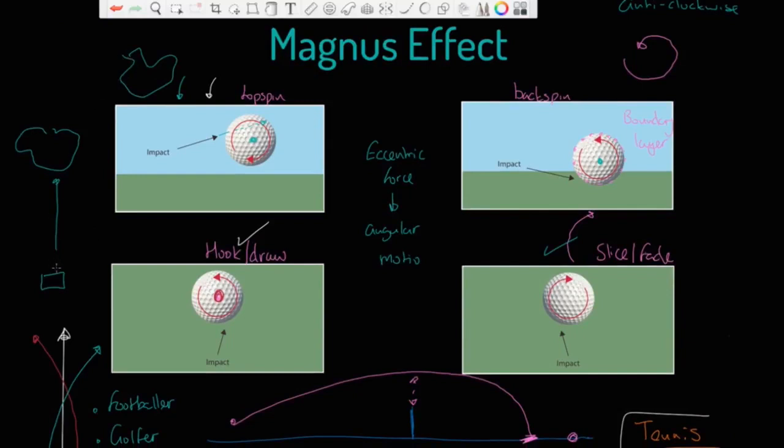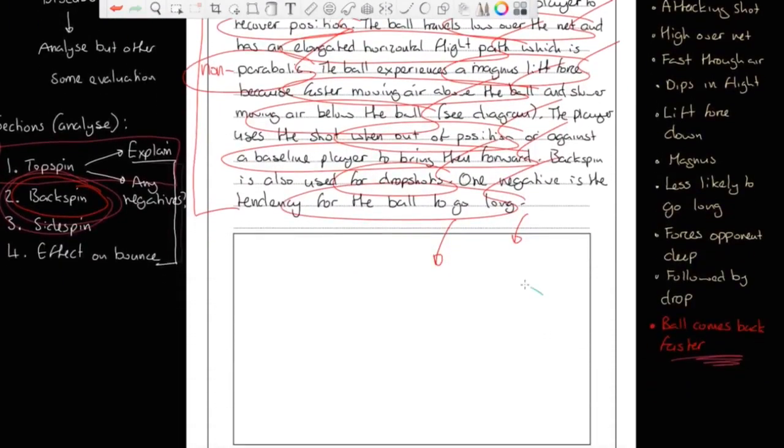Okay, so they kind of have to curve it round something, okay? And that's where slice or hook can become really useful, an actual weapon or a technique that players rely on. And it's those kinds of understandings that you would need to both be able to describe in our answer, but also, of course, be able to illustrate within these spaces as well.